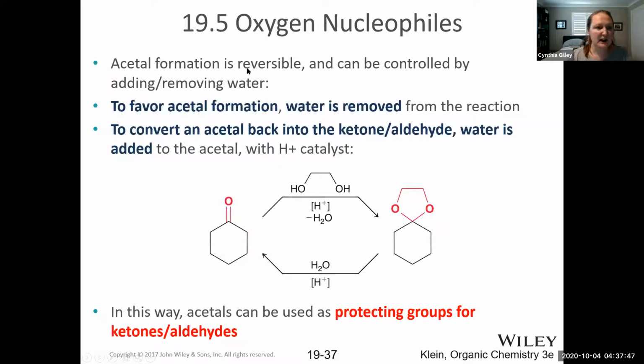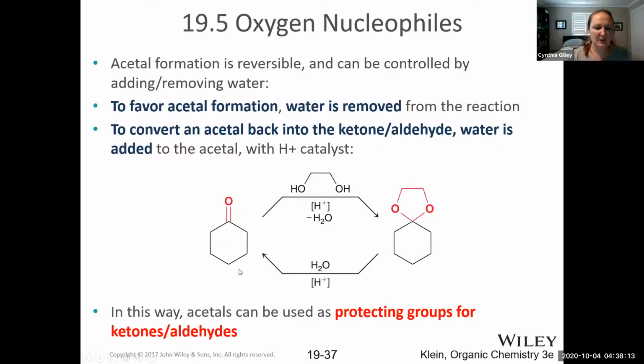Acetal formation, we talked about the fact that it's reversible. It can be controlled by adding or removing water from the reaction mixture. So to favor acetal formation, water needs to be removed from the reaction. And in reverse, we would add a very dilute acid solution where there's a lot of water around to get it to go back to the aldehyde or ketone.